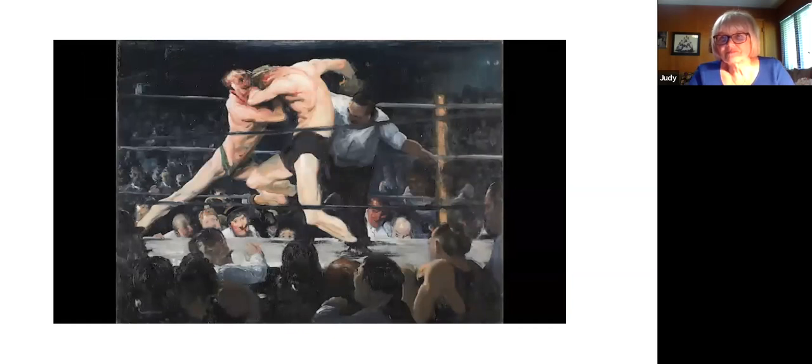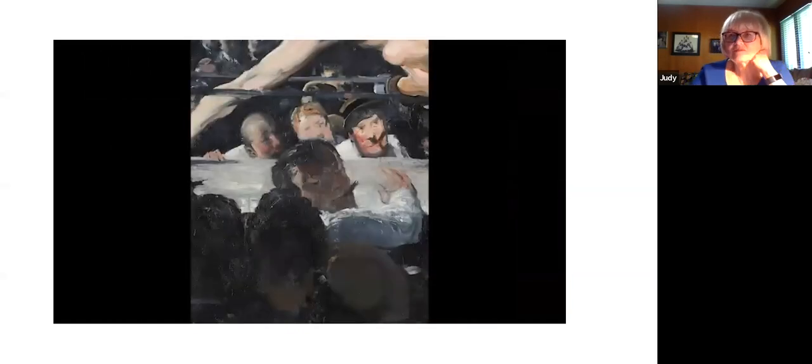Counterpoise with the referee on the right with his outstretched arms, and the entire composition approximates a triangle. Another aspect of the composition is a figure dressed in a white shirt at the lower left, where he's pointing into the action while turning his head around in order to look back at us. It's almost as if he's drawing us into the action.